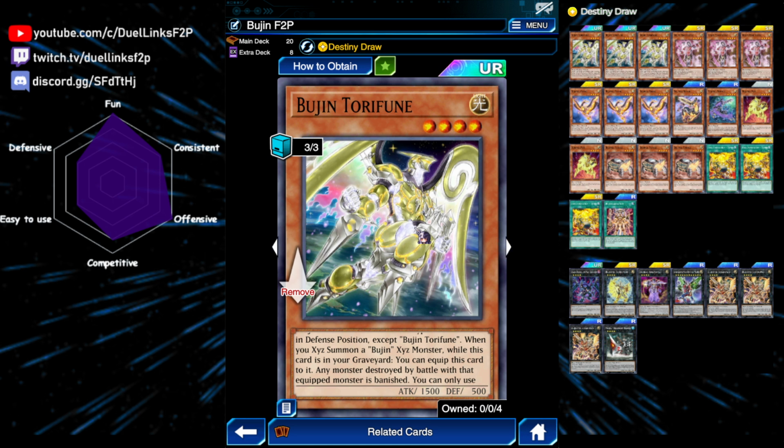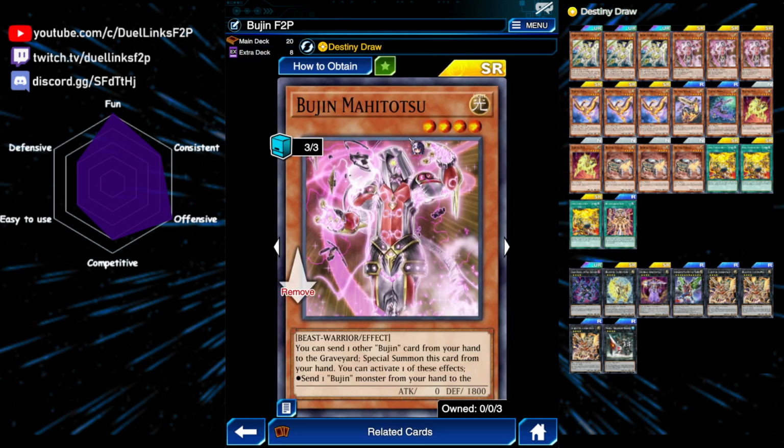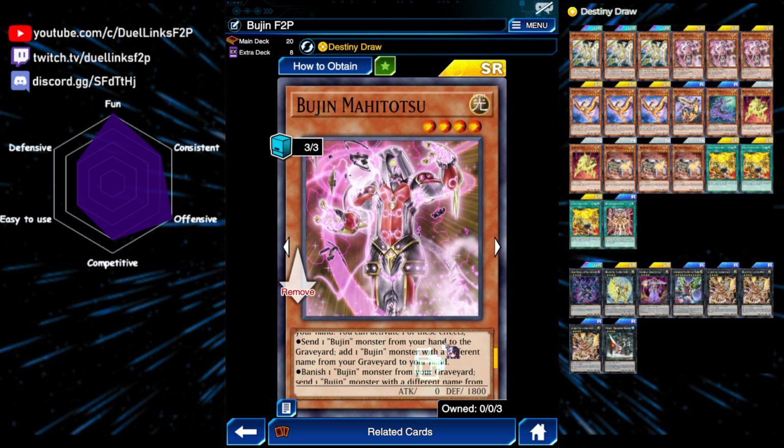You're usually using it as a 1 card rank 4 Xyz by just tributing it to summon this card, BUJIN Mahitotsu. This card is a free summon by sending one other BUJIN card from your hand to the graveyard, and also you can activate one of these 2 effects.